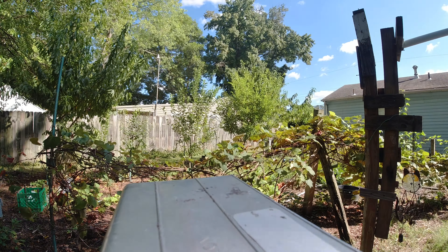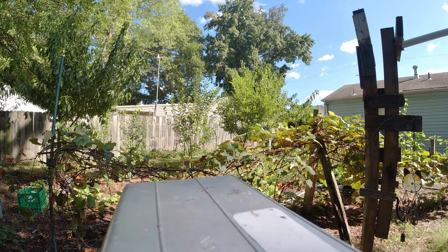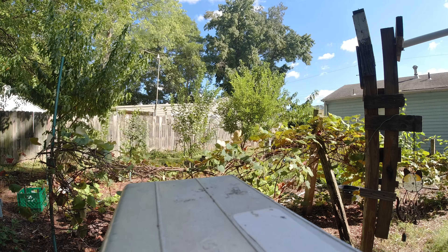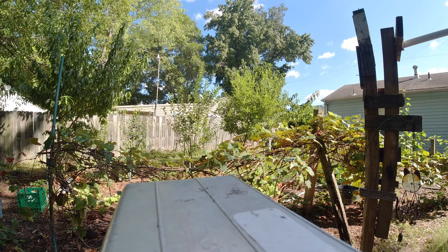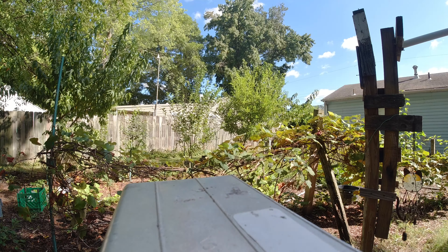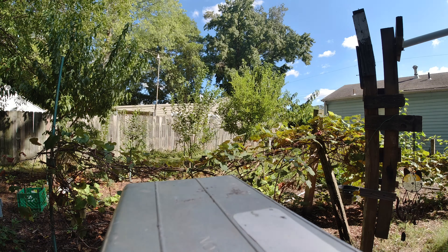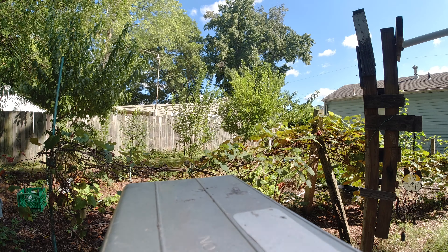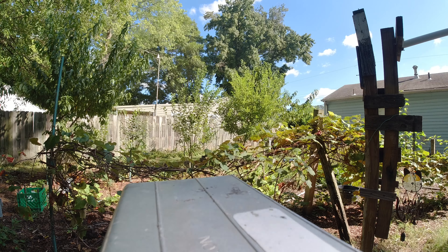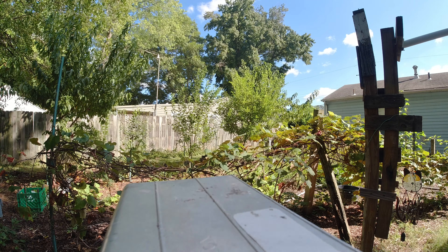Good morning, everybody. Well, we've gotten into September. Hurricane Dahlia is gone. We didn't get too bad here compared to everybody down south of us, but a good bit of wind, some rain, stuff like that, but nothing big. Anyway, we got a taste of fall here today. It's probably about 75 Fahrenheit, and it was in the 60s Fahrenheit overnight. We did a little filming of the supermoon.